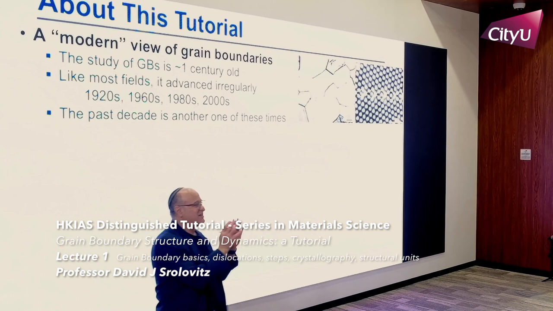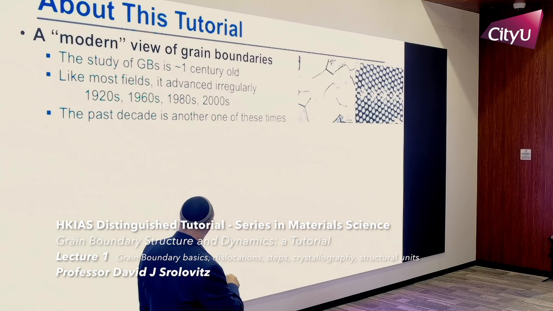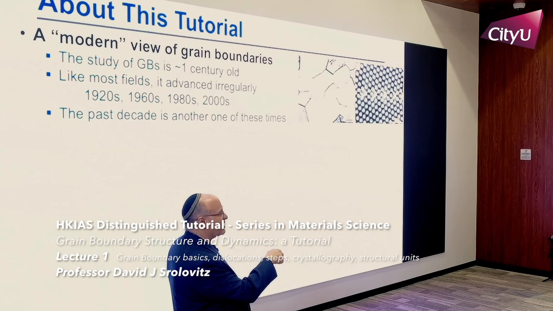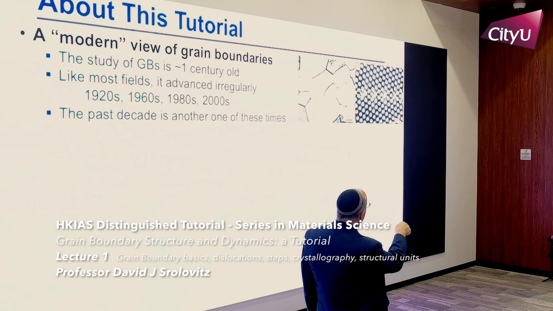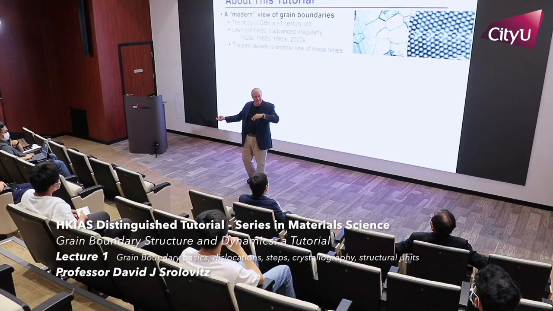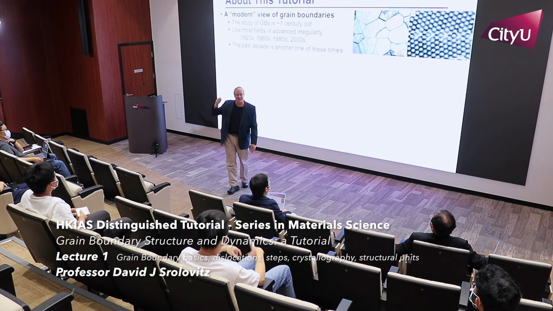Let me do a little bit of history. I'm not going to do a lot of history. One of my friends gave a talk like this recently, and he spent half of the whole talk on history, and I won't do that. But let me remind you, these are grain boundaries in a microstructure. These are different grains. The whole idea with a grain is they're all the same crystal structure, just different orientations in space. If you zoom in with atomic scale resolution, you can actually see the structure of the boundary. I'm not that interested in the structure of the boundary per se. I'm more interested in the properties of grain boundaries and how they affect the evolution of materials. So while we talk about structure, keep in mind that structure for us is the means for understanding everything else. It's not the goal itself.